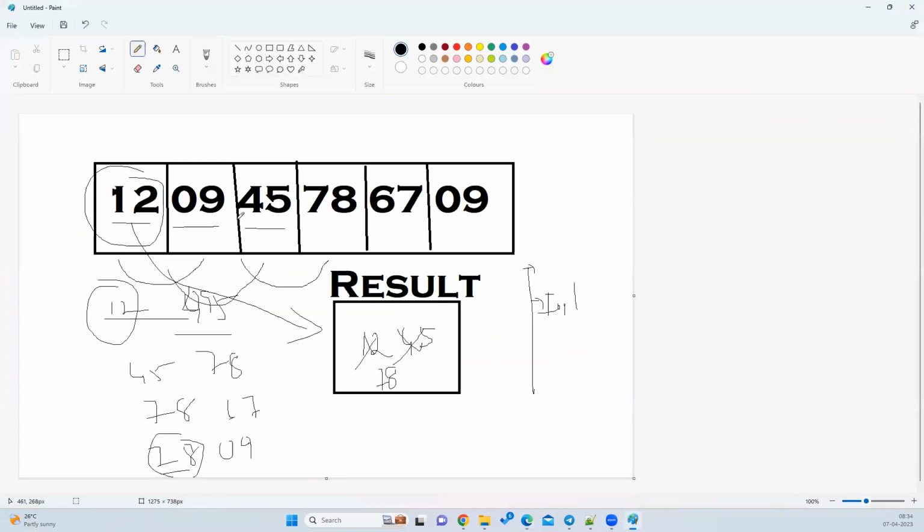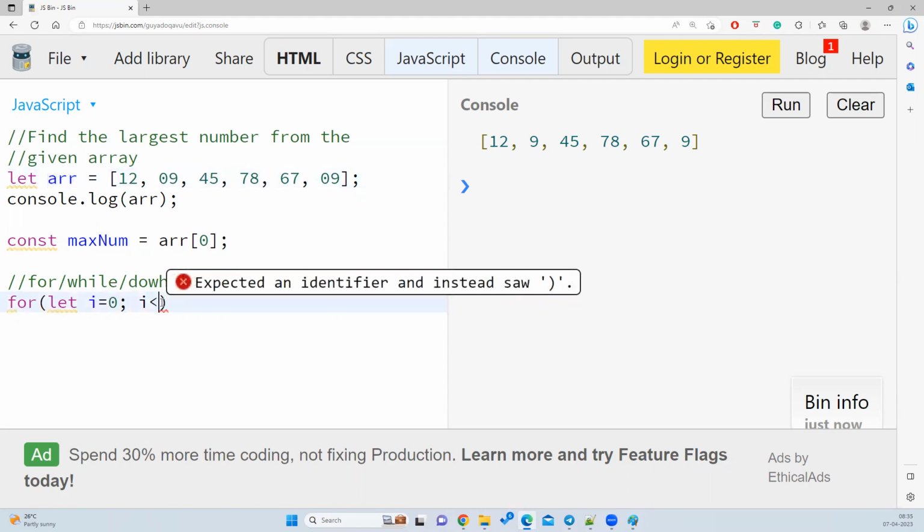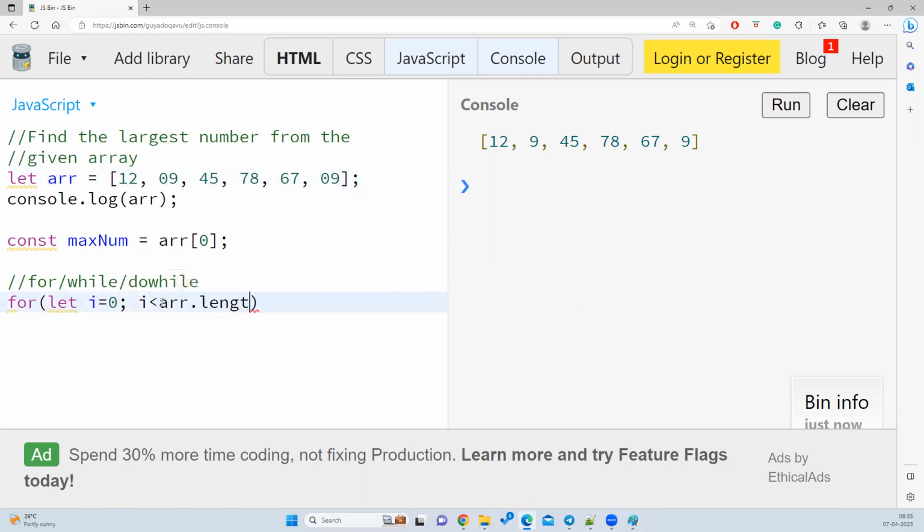Now we want to compare this value with the other values. That is the reason we have to go for a for loop, for iteration. You can take any loop, either for, while or do while. Since we know the number of iterations here, we'll go for a for loop: for let i equal to 0, i less than arr.length, and i plus plus.